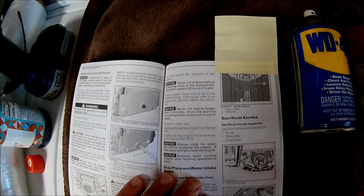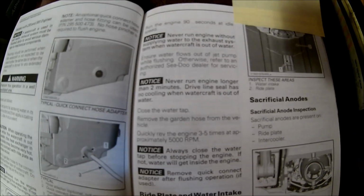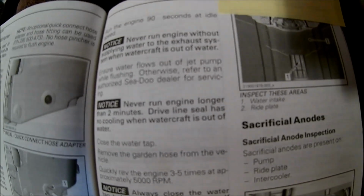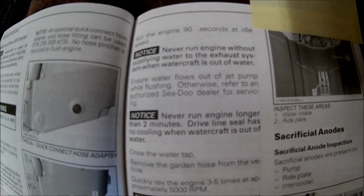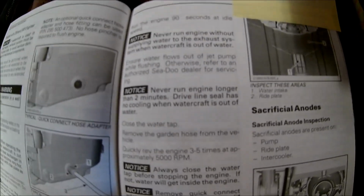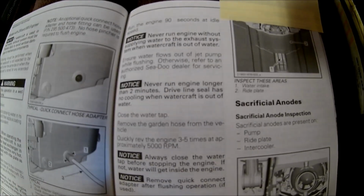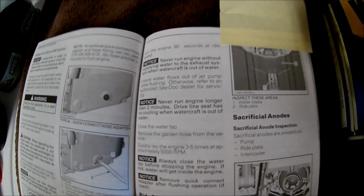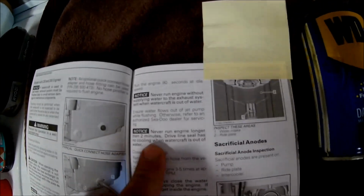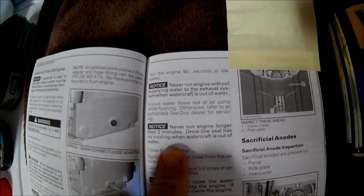I've seen other people say, yeah, run it for 3 or 4 minutes, I've even heard people say up to 5. Well, according to the book, never run it for more than 2 minutes, and they recommend only running it 90 seconds at idle speed. Now that you have the carbon seal, in fact, there's a warning on that: never run an engine more than 2 minutes. Driveline seal has no cooling when watercraft is out of the water.